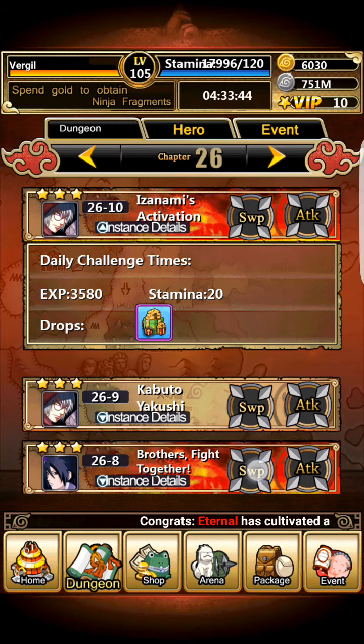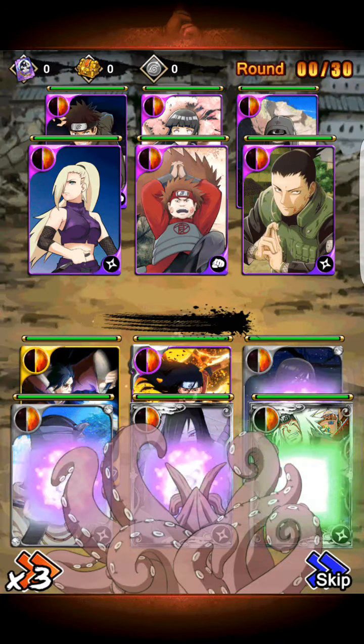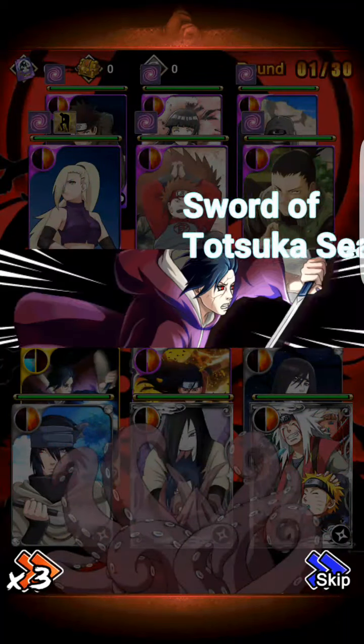So you really shouldn't have trouble with any of these, as long as you have a solid stun formation. And if you've gotten into chapter 26, you more than likely do.